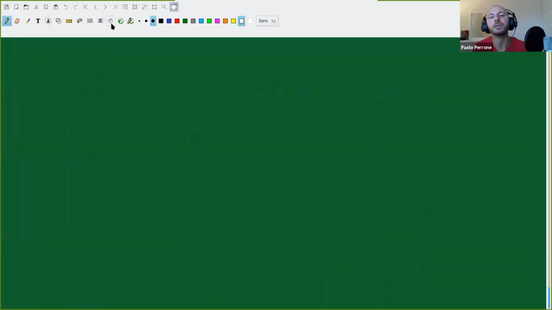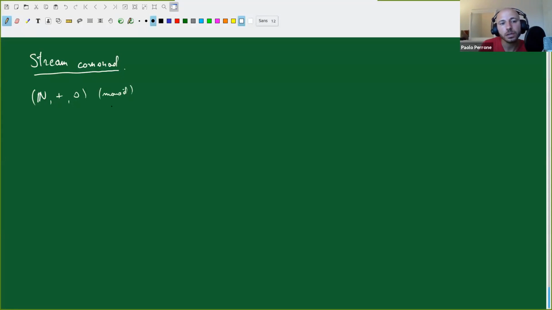So let me conclude by giving a second example of a comonad too. What's called a string comonad. So that's again in some sense dual to the writer monad, but in a different way than the reader comonad. So take N, the natural numbers with addition and of course 0, that form a monoid. You can do it for any other monoid, but I'm doing it for N because it's particularly concrete. So that's again on Set.